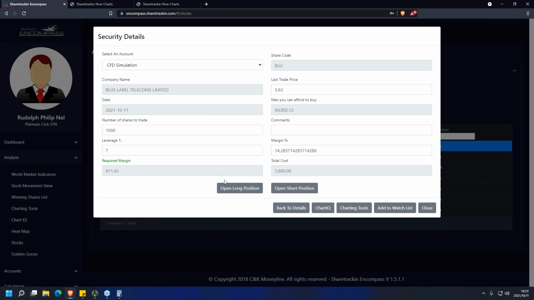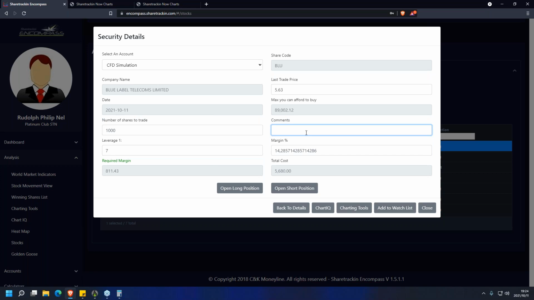So once you've made up your mind on how many shares, you just need to enter a comment. In the comment section, you need to put in either 2 technical reasons or 2 fundamental reasons. The rules are more or less the same as on the investment side. There are 1 or 2 changes, I think 3 at the most, on the rules for the CFDs. For instance, one of the rules is that you're not allowed to invest more than 7% of the total value that you've got left in your account.